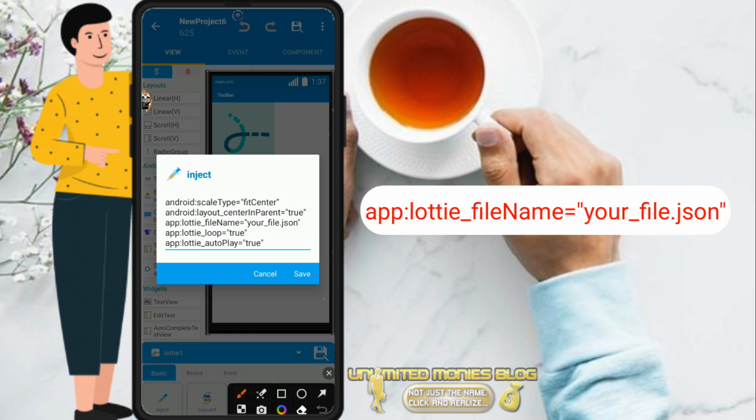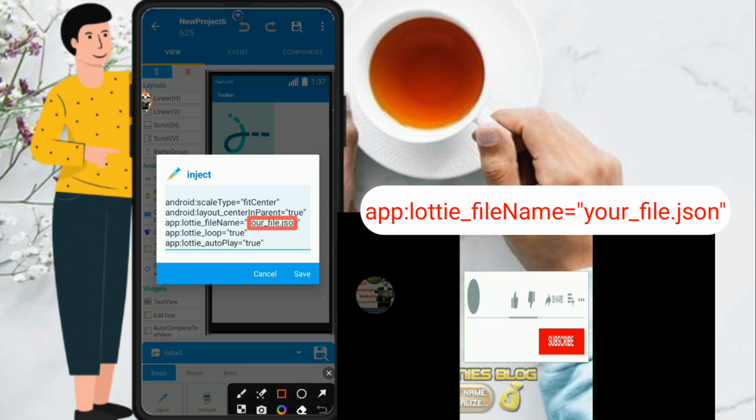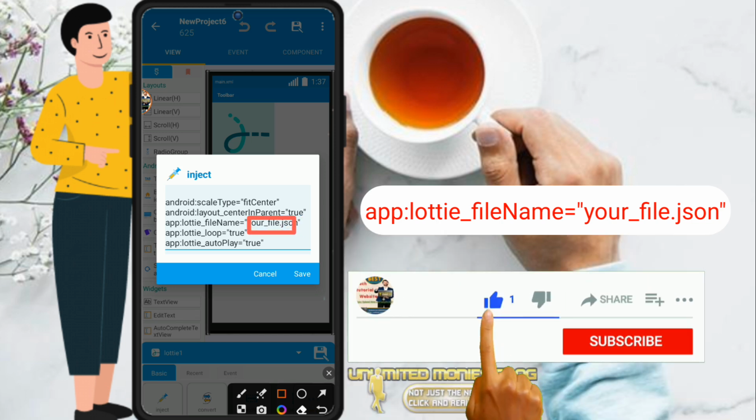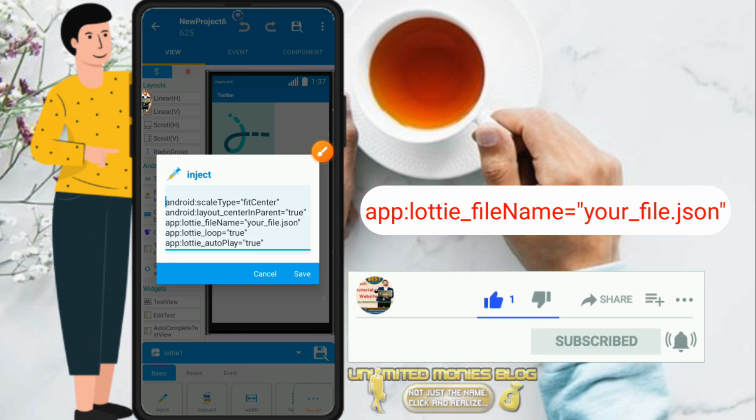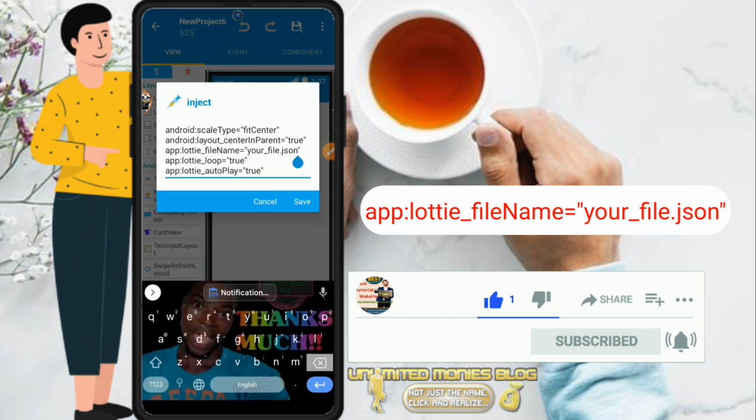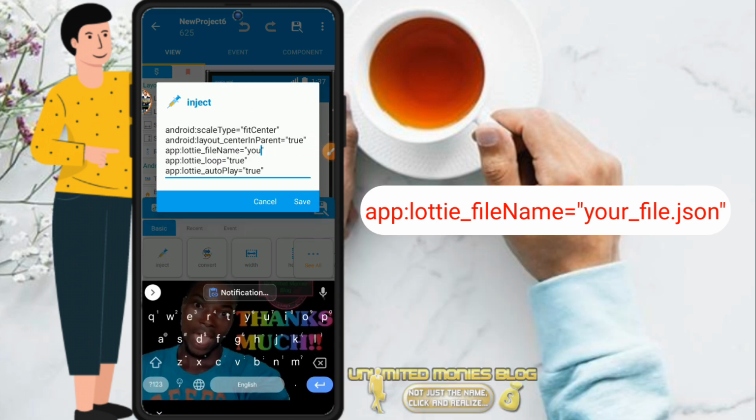As you can see, there is a file somewhere here. There is a file here. As you can see, this file. So this is a file I want to do some correction here. You have to delete this few text known as your file.json. So you delete the text and replace it with that your JSON file you copied from your assets.